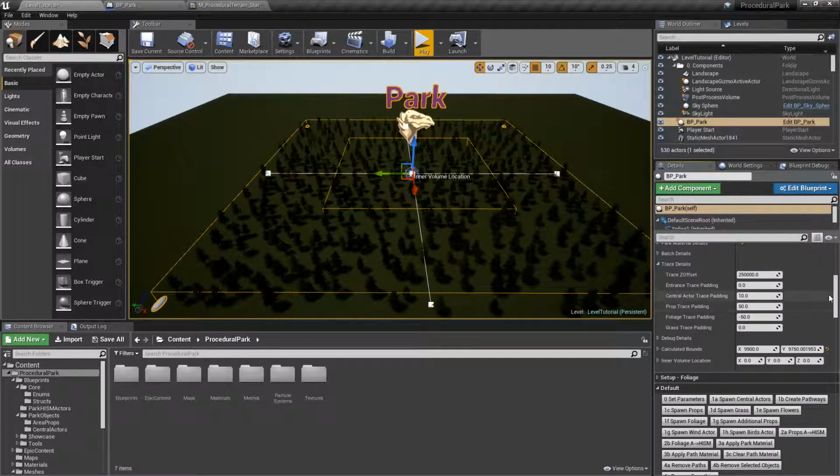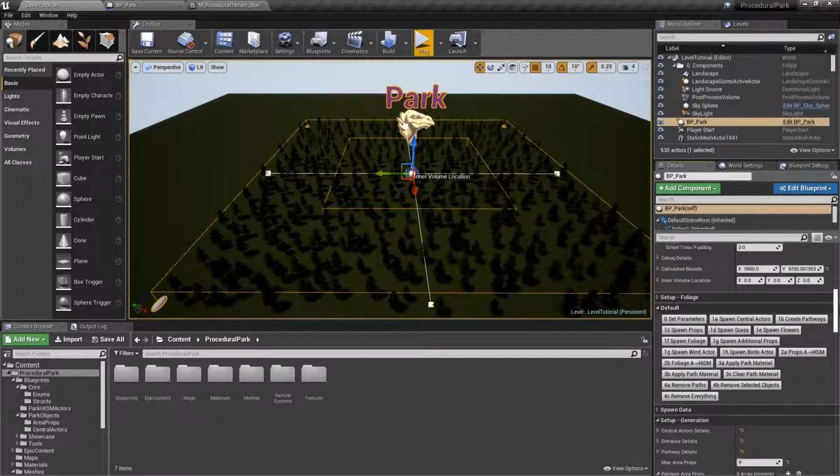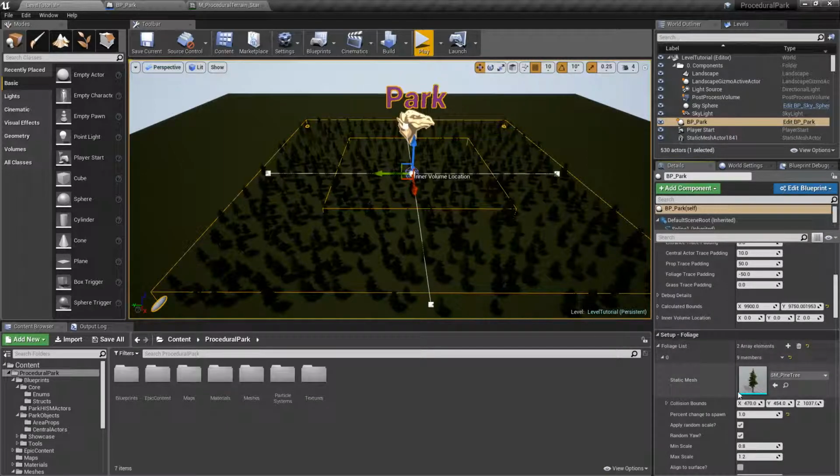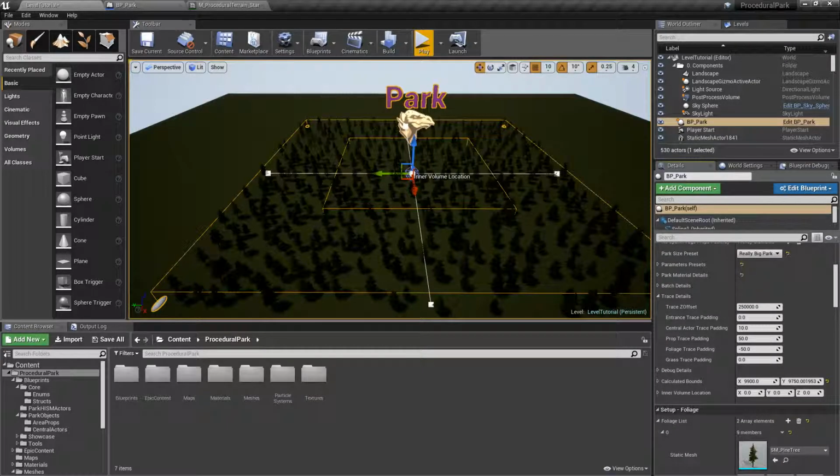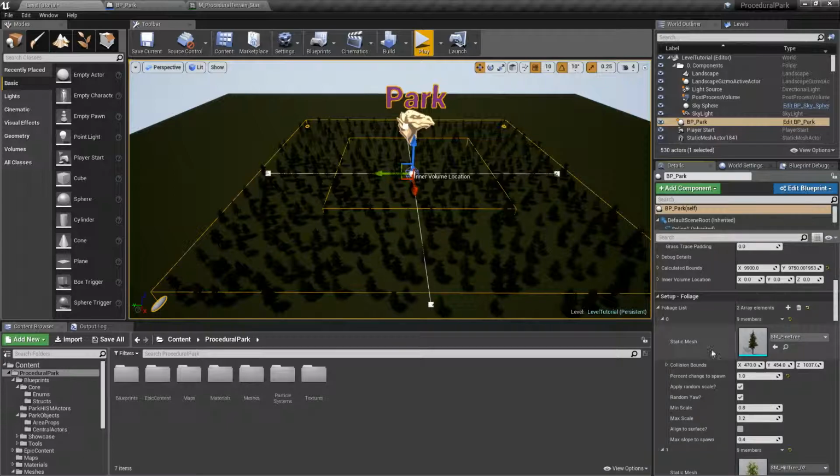But remember, the foliage bounds, as we see here, are, for the pine, 470 by 454. So if I wanted to pack these guys really tight, I could say reduce the trace by 300 units, effectively making the bounds of these guys like 170 and 154.